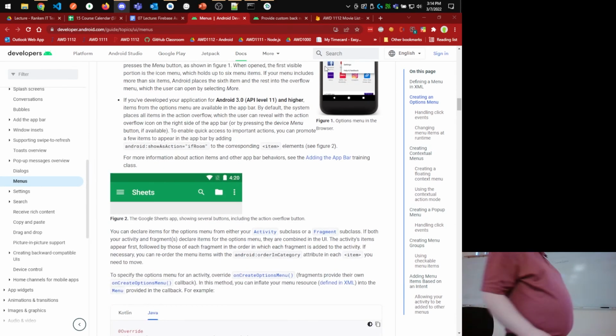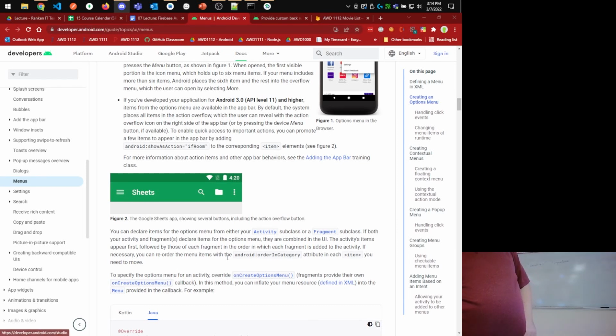You'll also sometimes see them this way. You see on Google Sheets, there's 3 icons here. This is all in the application bar. Turns out these are all menu items. So you have a search icon, you've got a folder here, and then you've got that triple dot, which we call the overflow. The ones that are not in the triple dot are known as actions. So we have a small number of quick actions that the user can get to, and then the overflow is all the other stuff that the user normally doesn't use.